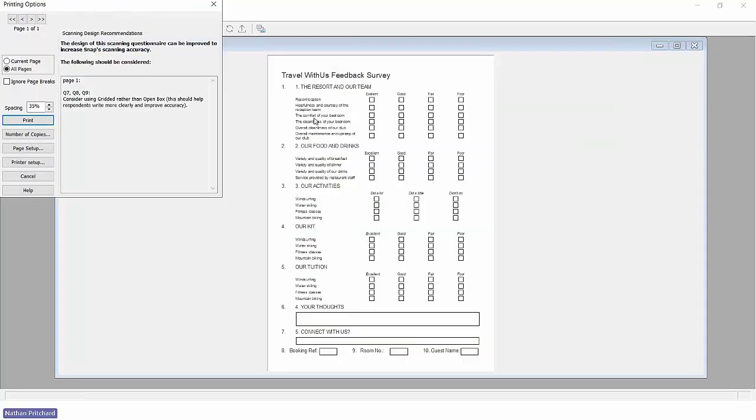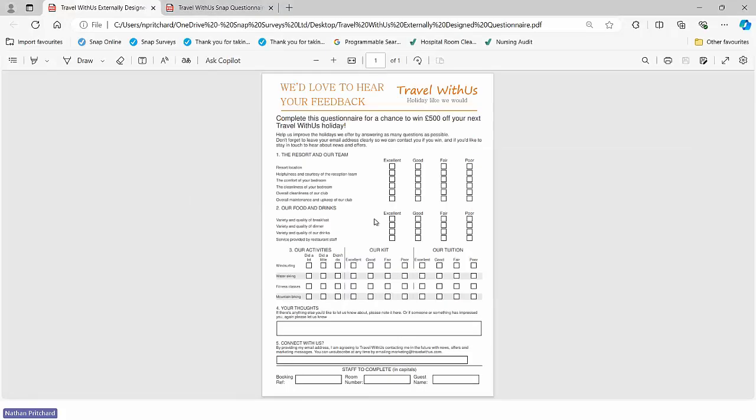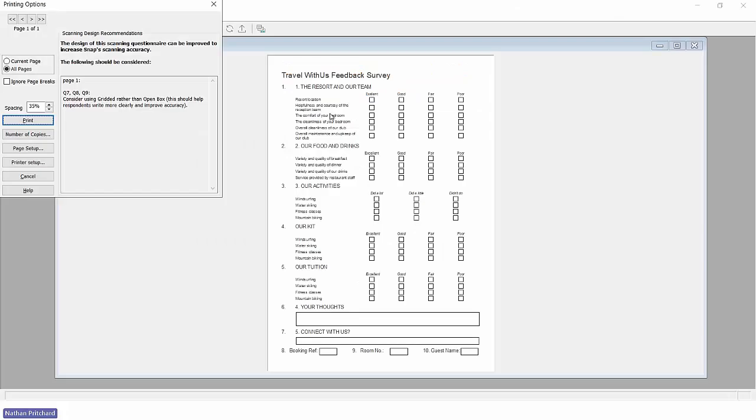If you compare this print preview to that one, you can see, yes, I've got the same questions on the page, but what I don't have is any of the logos, the positioning and the layout is all completely different. I also haven't got all the introductions, all the thank you messages, etc. I've literally just got the bare bones, the questions.